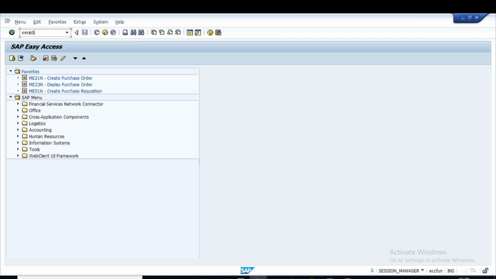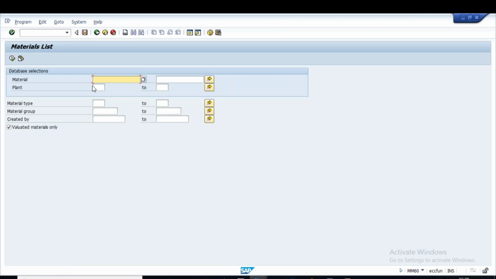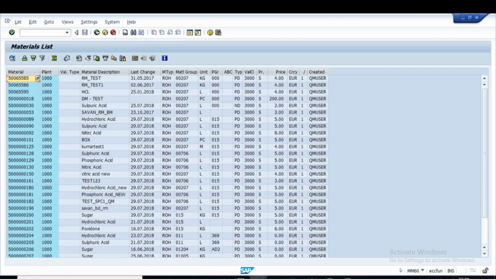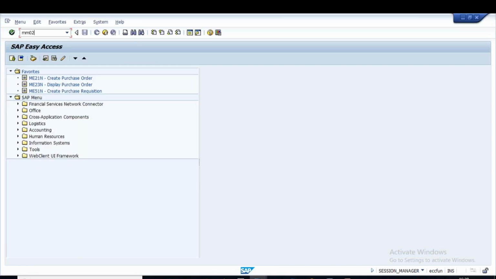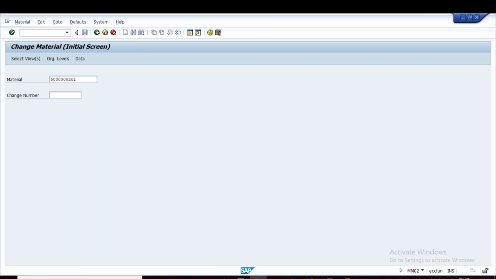I'll take a material in the system. I'll take this material, hydrochloric acid. Let's first check the material master settings, whether any quality inspection is there or not.